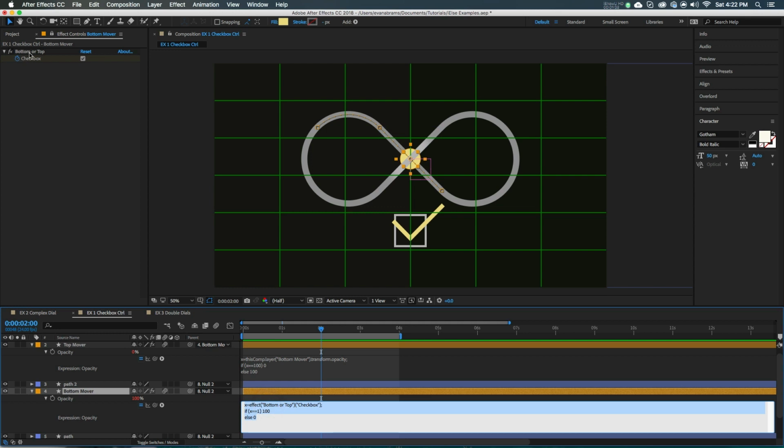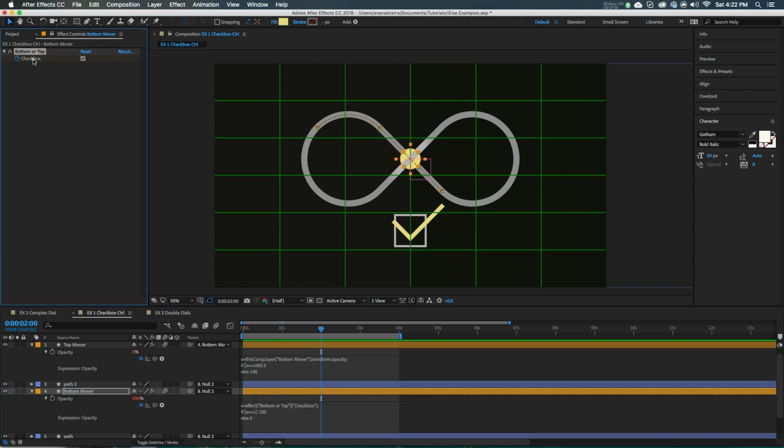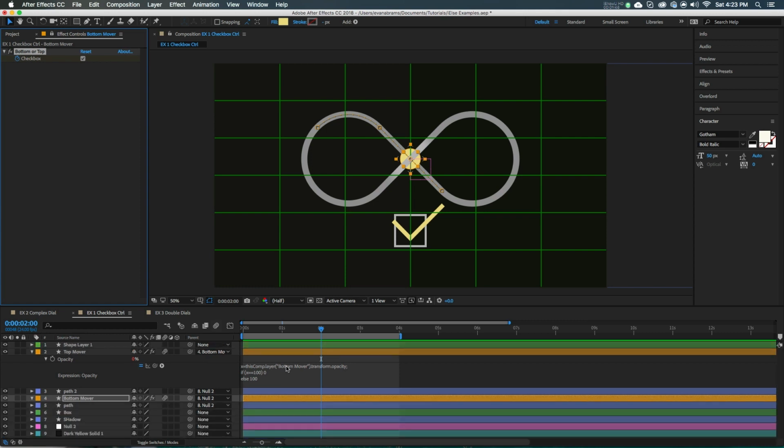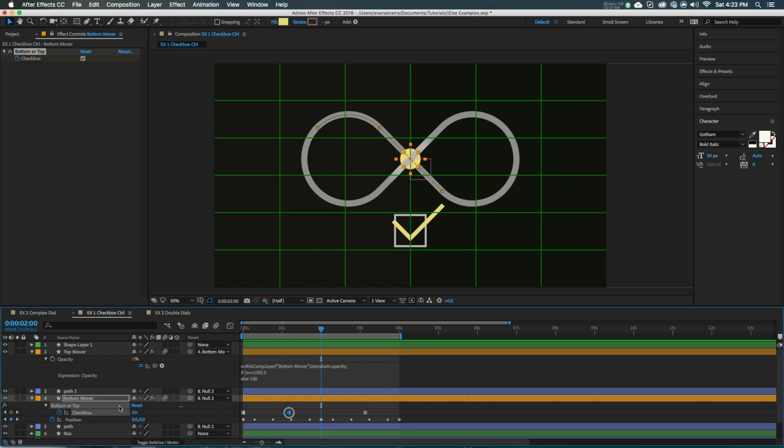We've got this checkbox effect here, which I've renamed bottom or top, and it just has a checkbox on it. And what it's saying is, well, if that checkbox, if X, the checkbox value, is equivalent to 1, then your value is 100, or else your value is 0. So what we can look at then is these little checkboxes here, which use hold keyframes. So sometimes the checkbox is on, and then it's off. And that's controlling whether the layer is on or off. And this layer controls this layer. So this is a way that you can set up things like the checkbox controller to link two things together. And I just wanted to show you the equivalency comparative, which is another one.